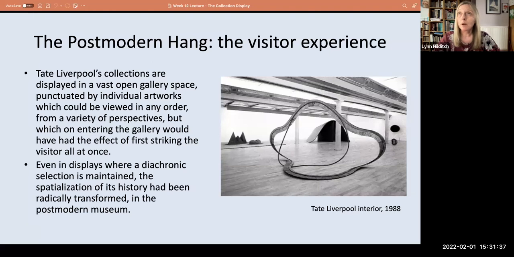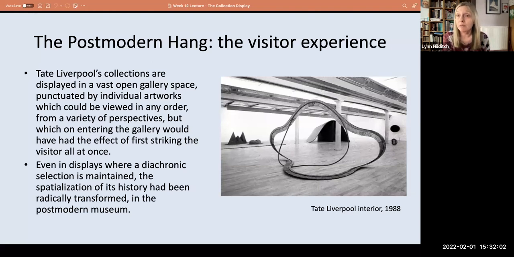So what he's saying here is that when you walk into the Tate Gallery, into the sculpture gallery, it's just one massive space with different sculptures spread throughout that space. And the public can come in, they can walk around, they can go to any particular sculpture that they fancy.